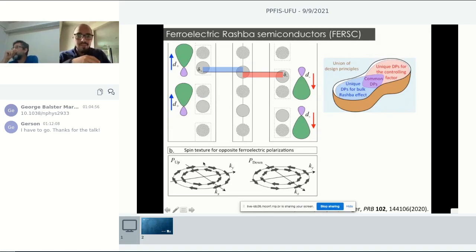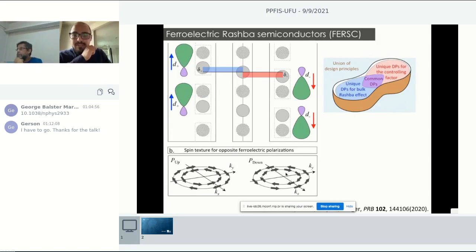And in this specific example, I put here, for instance, what we call Rashba spin polarization, just to give you an example. And it turns out that when the polarization is up, then we have this kind of spin polarization, okay? And when the polarization is down, we have the opposite spin polarization. Here, again, the global symmetry of the two chains of atoms, just let me know if you confirm it, you can see that.